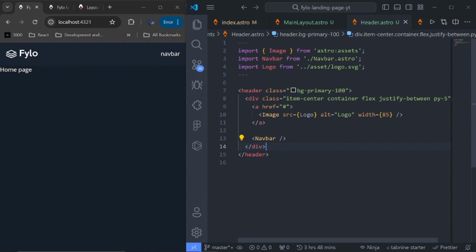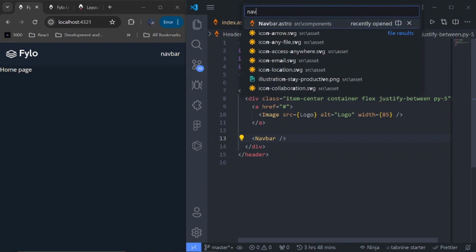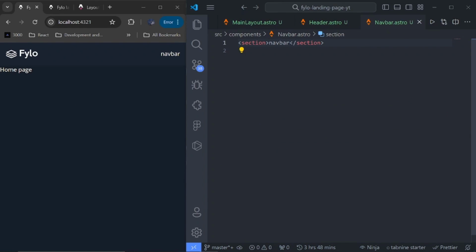Alright, so the next thing we have to do is to create our nav bar. So go to the navbar file, and first things first, we'll bring in the code fence, and let's call this nav, and inside this nav we'll have a ul with some list items.